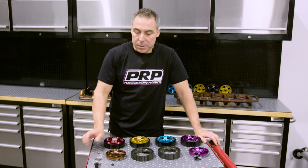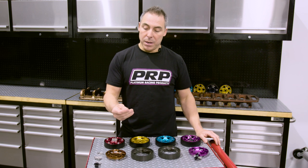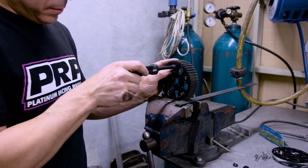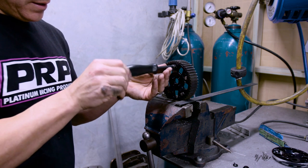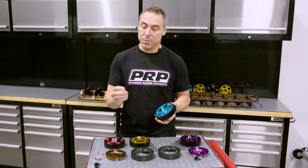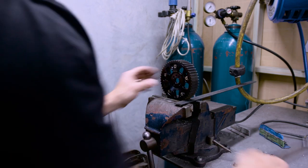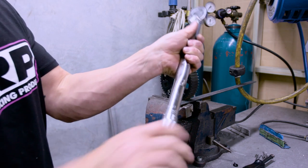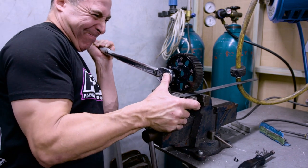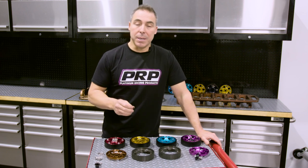We put the locking mechanism to the test, trying a few different versions. Once it was safely secured in a vice, we applied 100 newton-meters of load with a torque wrench with all the outside bolts of the cam gear completely loose and the locking mechanism only finger-tight — not even nipped up. We gave it 100 newton-meters of load to show how much it won't slip with that little locking mechanism barely done up. Once it's properly tensioned, you're just never going to move it. Stepping it up further, tightening the lock by hand with a screwdriver-type tool, I cranked the torque wrench up to 200 newton-meters and still couldn't get it to budge. Coupled with actually tensioning and doing the rest of the bolts up, you are never going to move that cam gear.